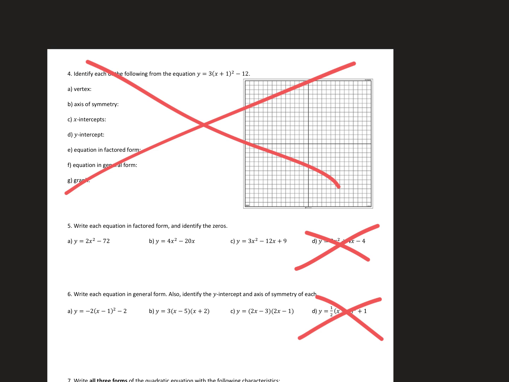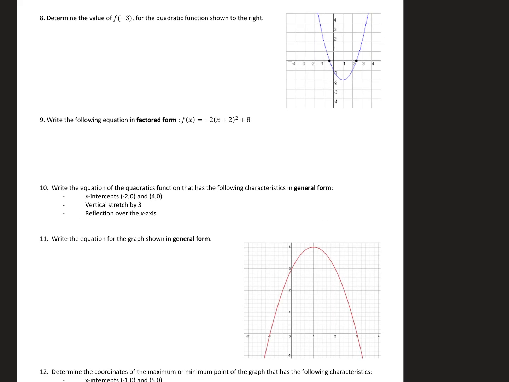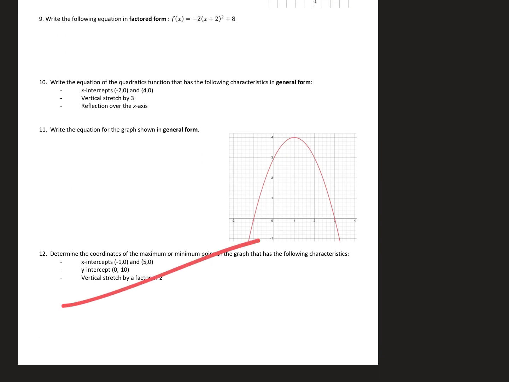And then there was a whole bunch of problems that are all really valuable, important practice, and I couldn't have you skip them. But number 12 is like a double up of number 10. There's 3 that are kind of like that. So we're going to cross off 12. So I carefully chose which ones to cross off. But if you want extra practice, there you go. It's like a little mini worksheet. 3 questions you could do if you want extra practice.